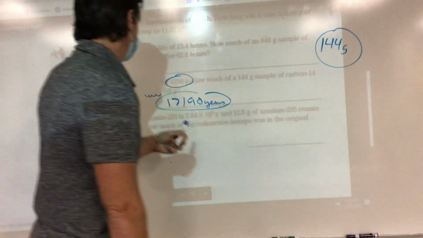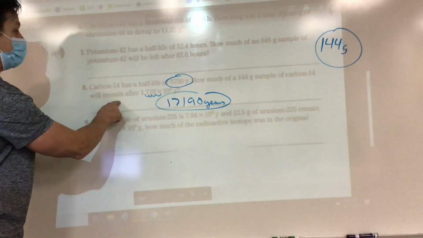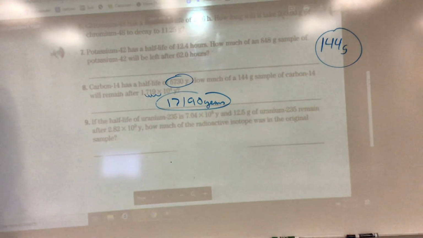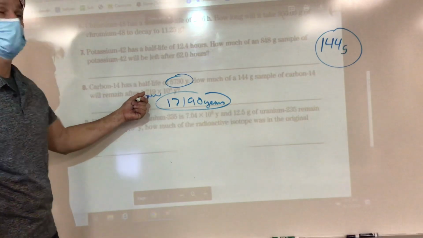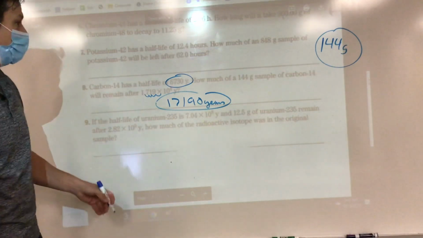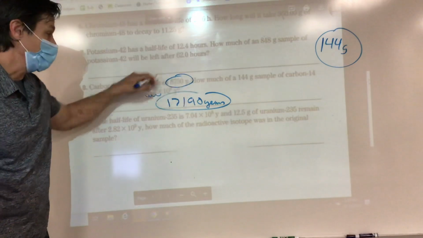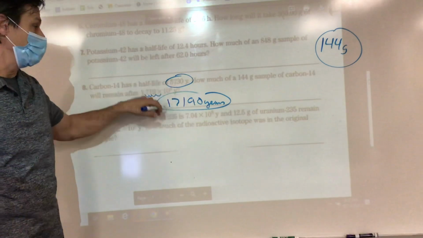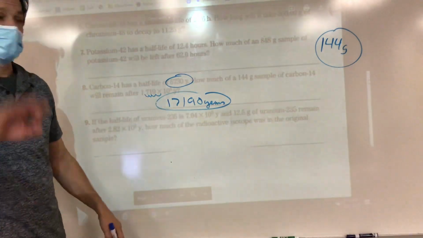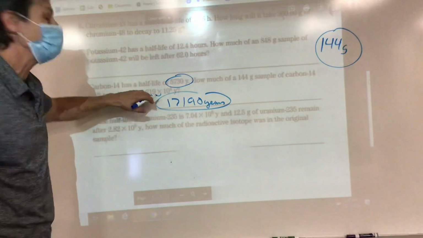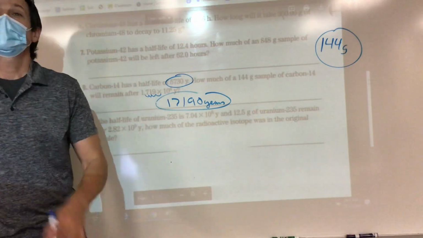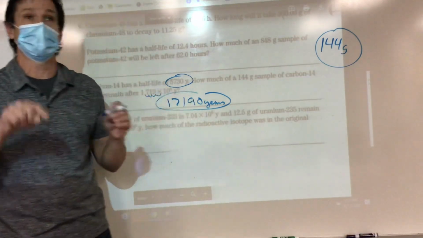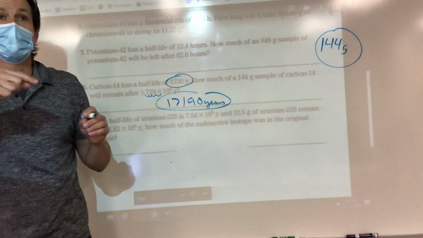it wants to know, after this amount of time, how much is left. So most of you said, "Uh-oh, I saw this scientific notation and I didn't know what to do." Yes, you do. Same thing. If that's my half-life, I just divide it into the total, and it came out to be 3. 5730 divided into 17,190 is 3. Most of you, when you did this, punched the sequence into your calculator with the exponent wrong, and it gives you the wrong calculation. That's why a lot of your mistakes are calculator based, from hitting in the wrong sequence.